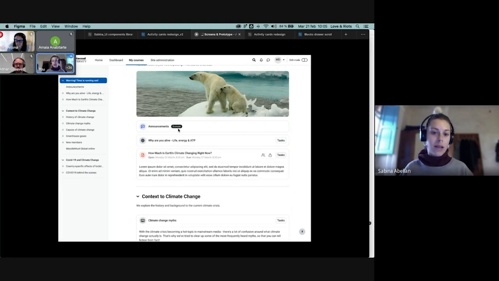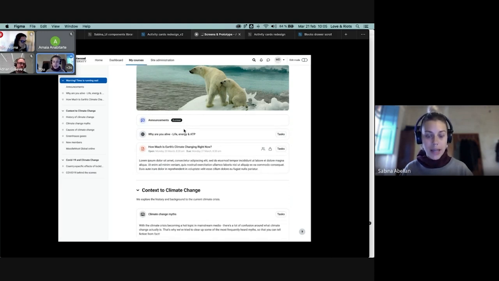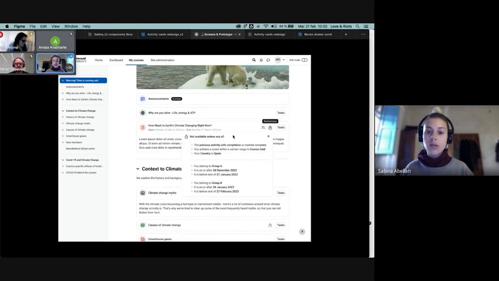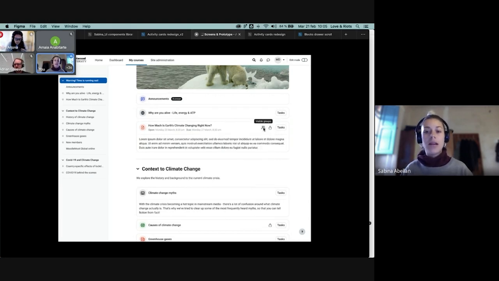Also, the unread forum messages indicator will be displayed in view mode, not in edit mode. And the activity restrictions will behave in the same way, but right now we don't have the option to edit from here because we are in edit mode. And the same happens with the group mode.